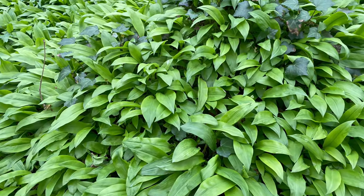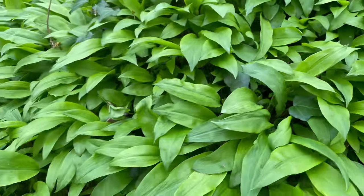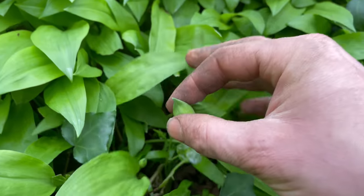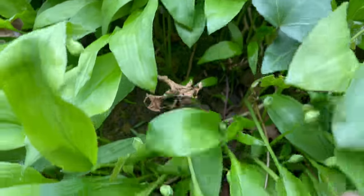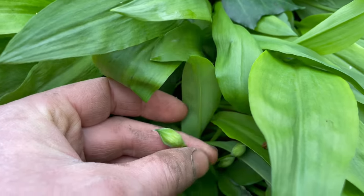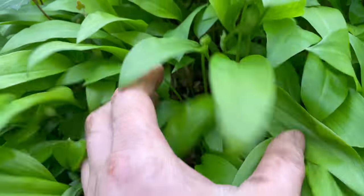In last month's videos I was talking about wild garlic and how the leaves are at their best in March. The leaves are still edible in April and still fine, but they're a little past their best. For me, April is all about the unopened flower buds — these are amazing, they've got a real strong garlic kick to them. If you just brush back the leaves, you can see loads of these popping out. These are good eaten raw, but I really like to pickle them or ferment them, which adds a whole new flavor. You'll find absolute masses of these in April.